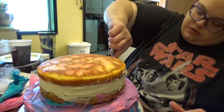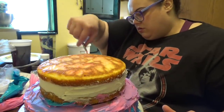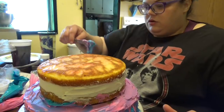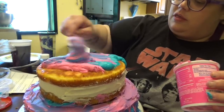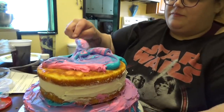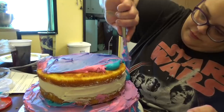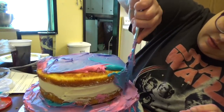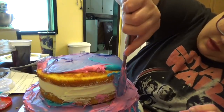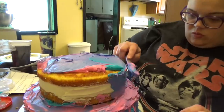Gosh. Well, he's not alive. Does that count? I don't know how we're doing this. This is so fun. Okay. I love this tie-dye look on this cake. But it's also kind of ombre because, yeah, but not really. It's just cool, man.